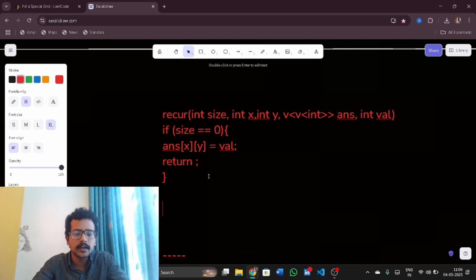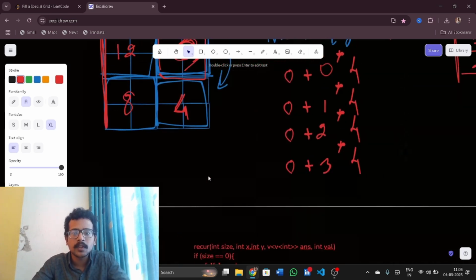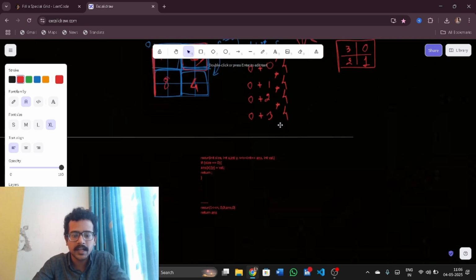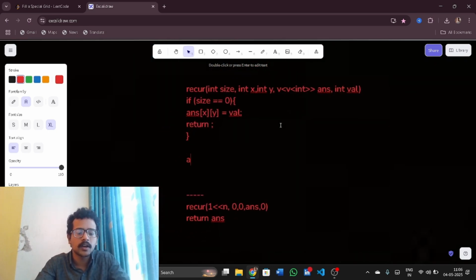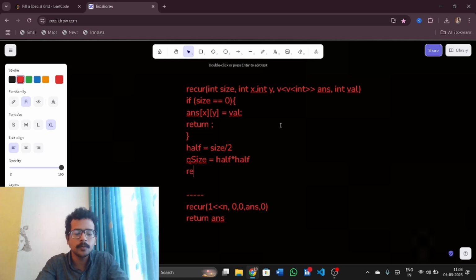Here I'll call the recursive function with value plus 0 into quadrant size. Further, q size will be half into half, and half is nothing but size by 2.